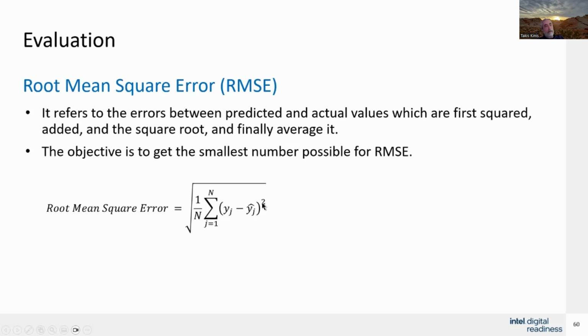Why do you square it? Well, sometimes you subtract a number and you end up with a negative number. But if your estimate is larger than the actual, you might get the opposite, right? So you might have a negative number or a positive number. Squaring it gets rid of the negative symbol, and it just gives us the distance. That also explains why we have a square root around the whole thing. So we square it to get rid of the negative, and then we take the square root to get the real number again. Okay, that's kind of the mechanics of it.